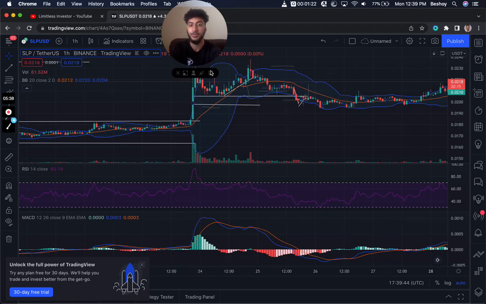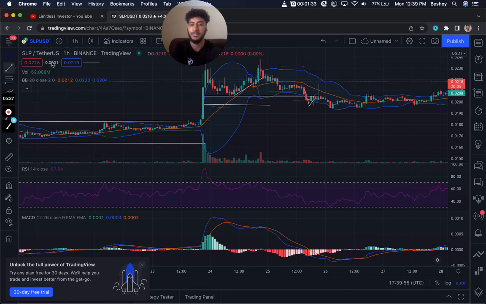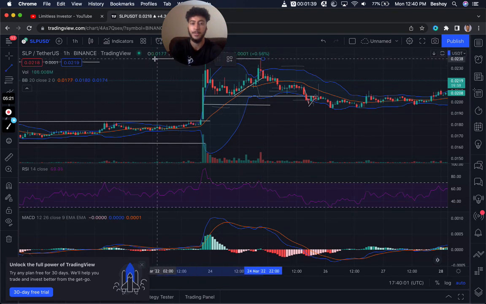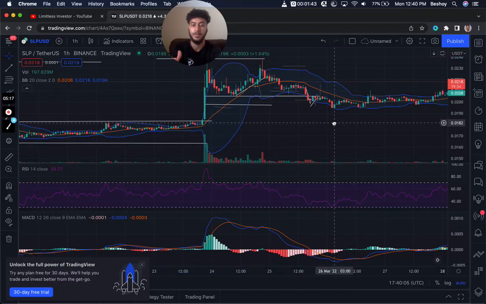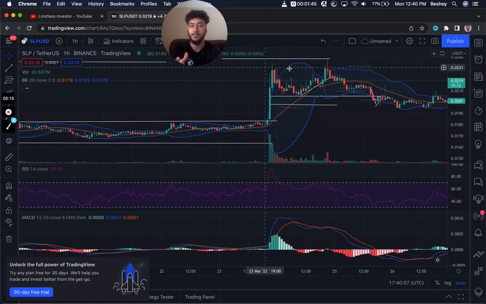So after this huge wick, we know that there's going to be a little bit of a rebound and a little bit of a retracement. And this is what happened, okay? We saw price at the Bollinger Bands here. So this is a current resistance level at about 0.0238. These levels here are very crucial for resistance, because price wicked up there twice, okay? We can see a double top here.